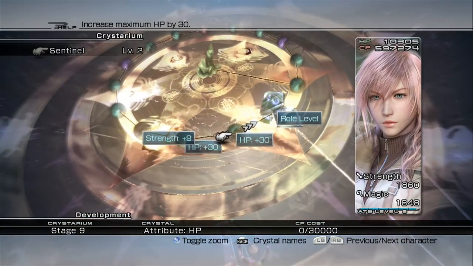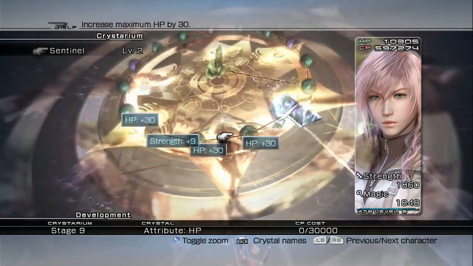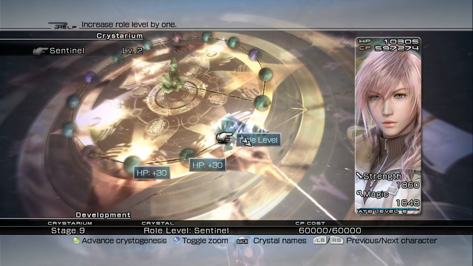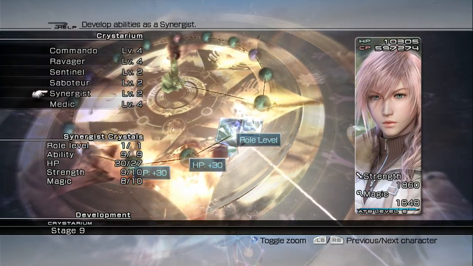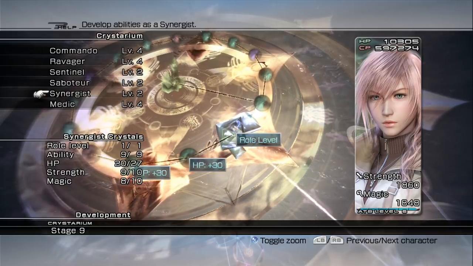So as you can see, all of my characters' secondary roles are at the top. They're not completely maxed out, but they're at the top of the Crystarium. So as soon as you get every character to the top of their Crystarium for their secondary roles, you'll learn their second role level. Just make sure you get everyone's secondary roles up to level 2. You don't have to go past that because the CP cost is a lot.